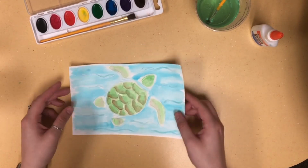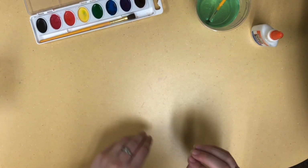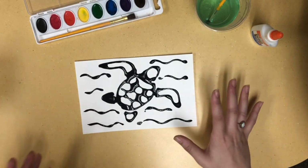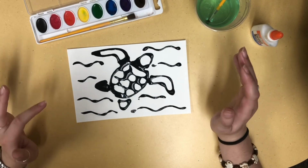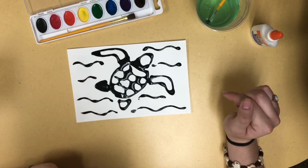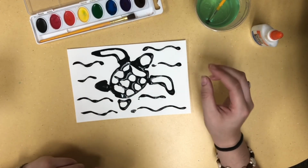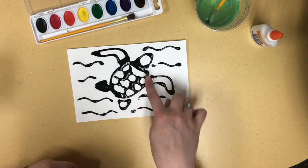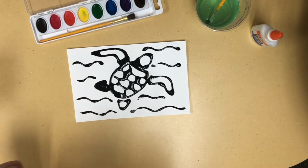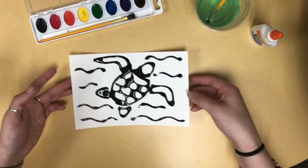I did want to show you all what the black glue would look like if you wanted to try that. Remember I said it kind of looks like a puffy coloring book. So I did one really quickly, and it is still super wet, so I can't show you all what it looks like colored, but this is what the black glue would look like. And as I said, I did it pretty quickly, and I lost some details in here. Remember I said earlier that glue is very difficult to control, and especially if you're trying to make really small details. And because I did this so quickly, I definitely lost details in the shell as well as in this foot where it's just completely covered it up, and even here in the neck and arm where they're starting to connect. So just be mindful of that whenever you're creating your project.